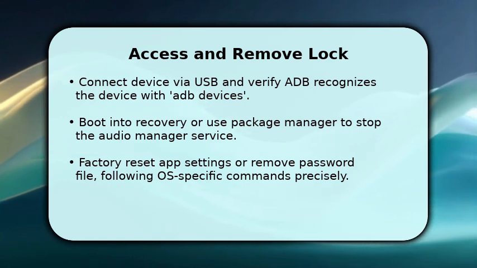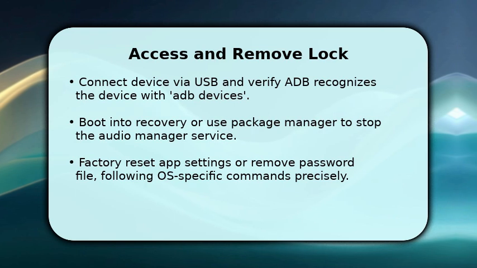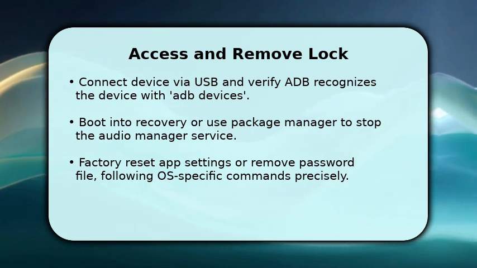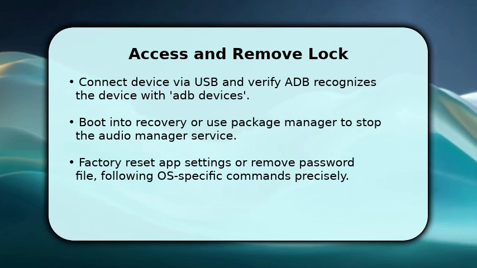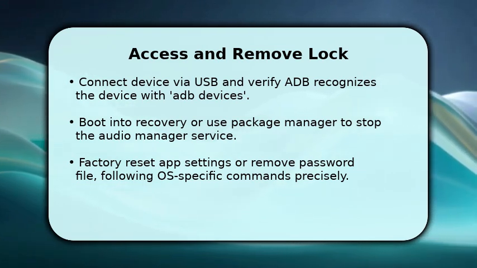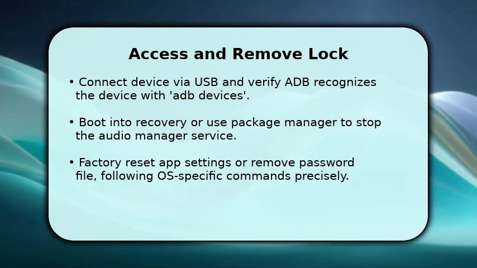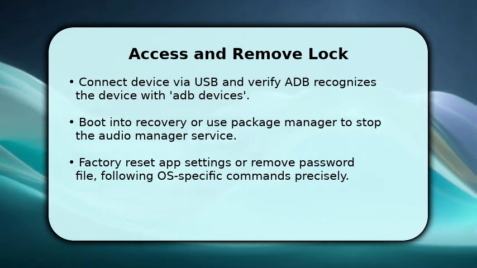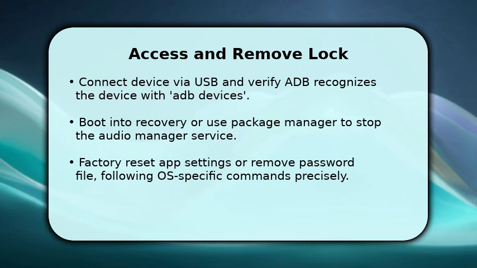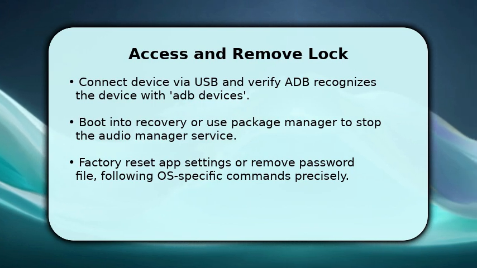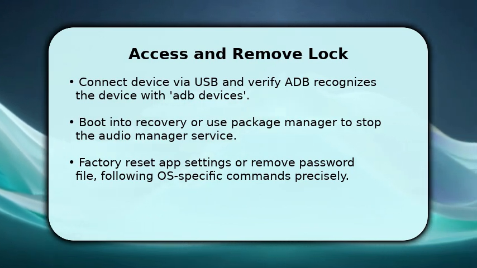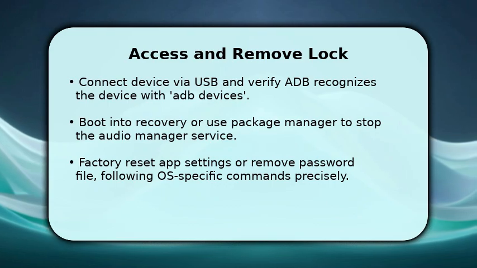Next, stop the Audio Manager service using the correct package name. For example, use service commands in ADB shell to prevent conflicts. Once stopped, navigate to the app's data directory and remove or rename the file that stores the password, or use the app's reset command if provided. If a system-level setting blocks access, boot to recovery or use safe mode to change files without the manager running.